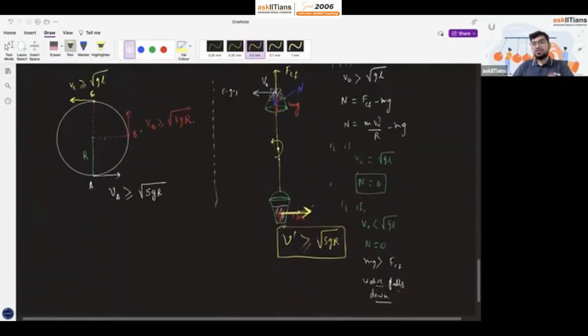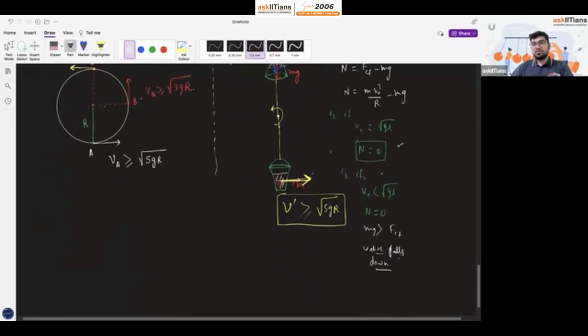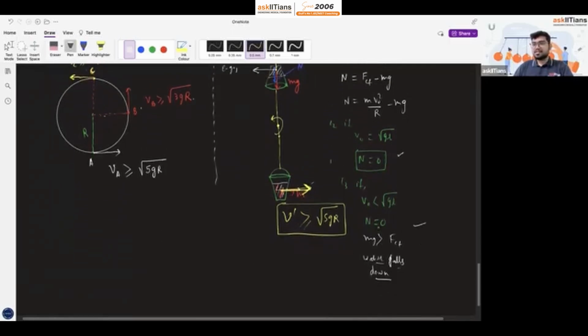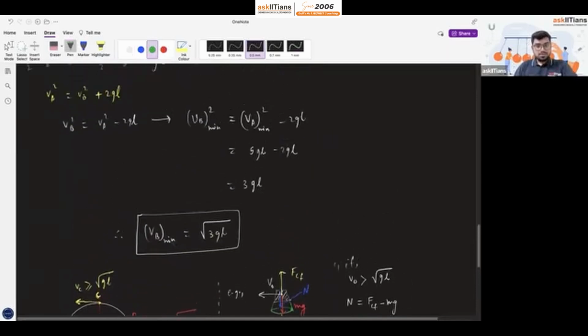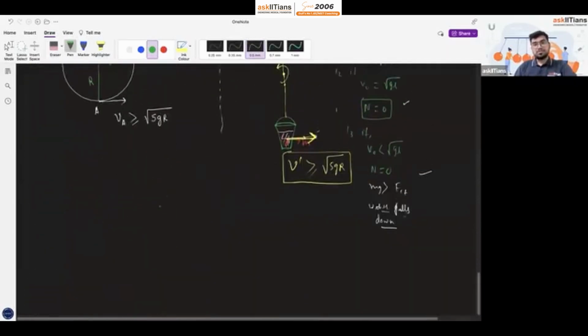And even it is possible to have a weightlessness condition during this whole circle. So you can take this one to be a weightless condition. And even this one would be a weightless condition. Anyways, it's a free fall now. So yes, this is all about vertical circular motion. Let's solve a few questions on this.